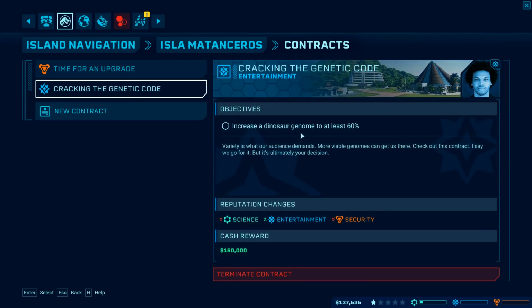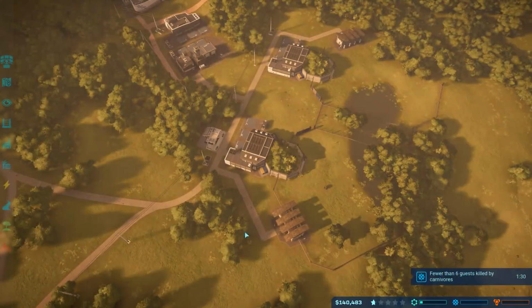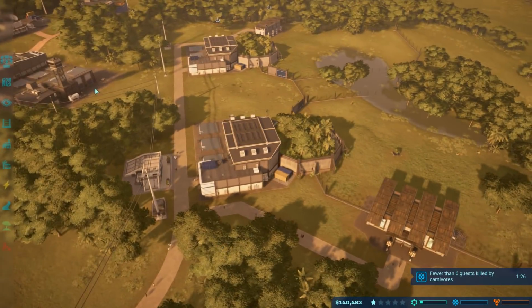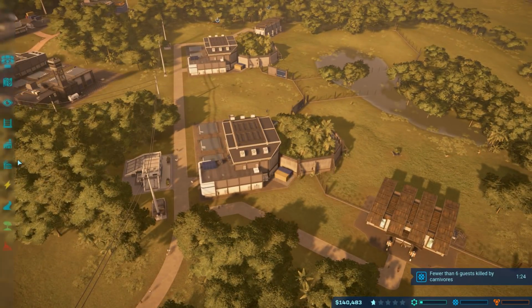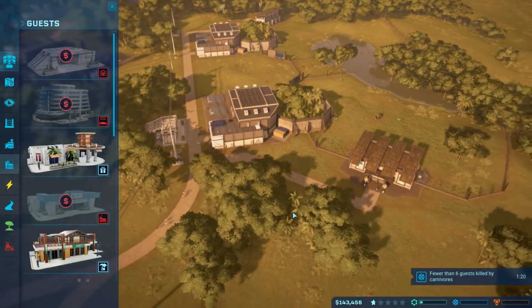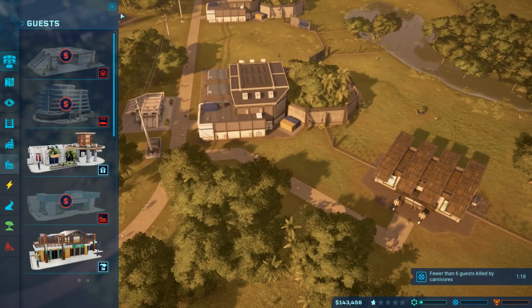Time for an upgrade and increase a dinosaur genome to at least 60%. Can I have multiple contracts on each island that I can work on even when I'm not there? We're gonna find out. As soon as I can, I'll give the guests something to eat, but not a fast food joint yet. I have to wait just a little longer and then I can give the guests something to eat.